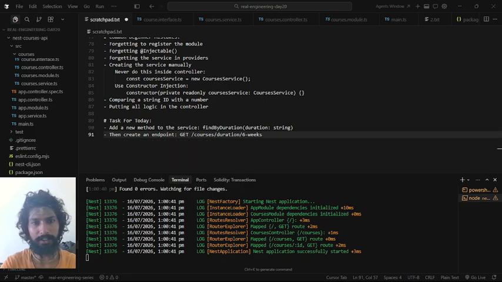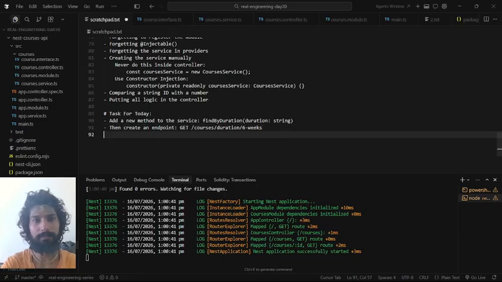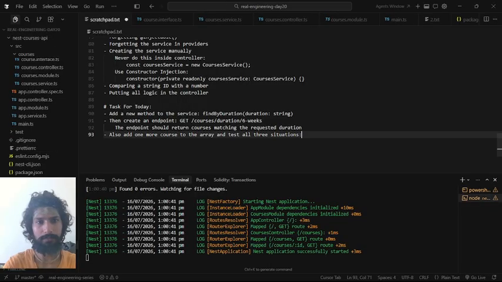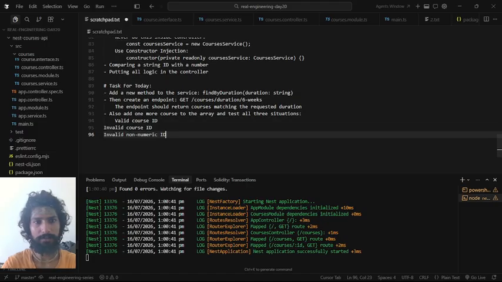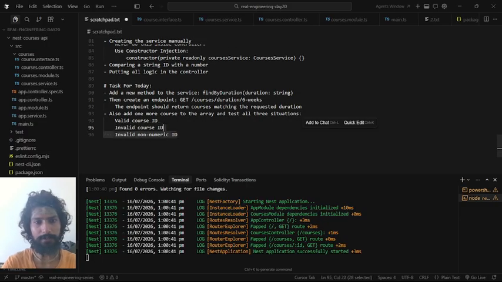The endpoint should return courses matching the requested duration. Then also add one more course to the array and test all situations. So one is valid course ID, other is invalid course ID, and third one is invalid non-numeric ID.